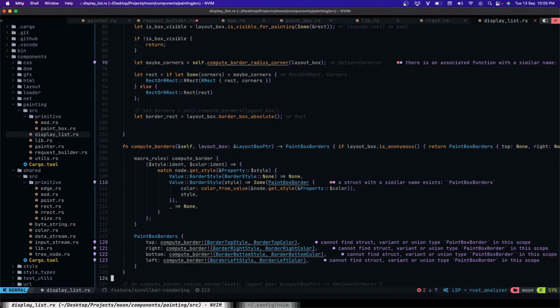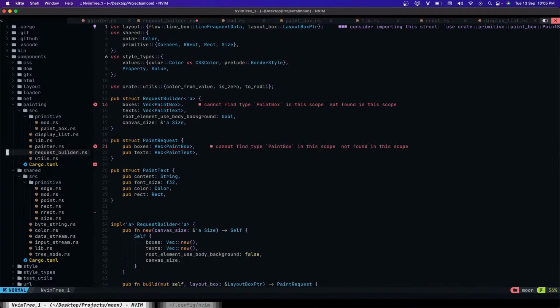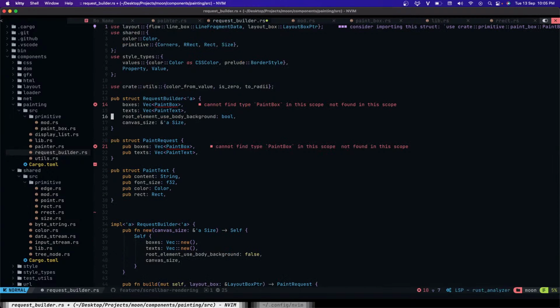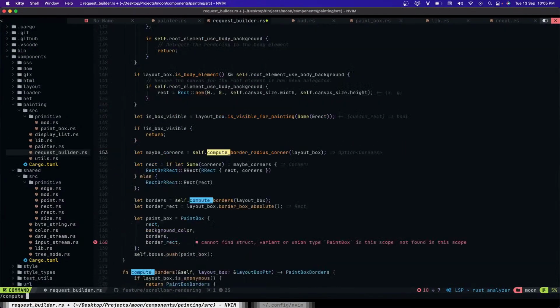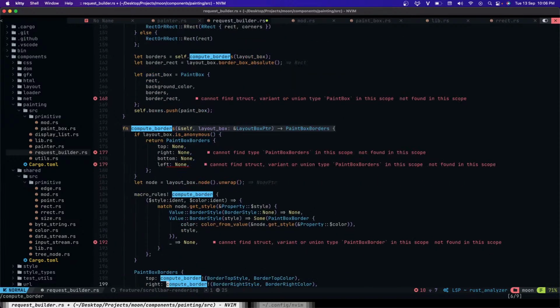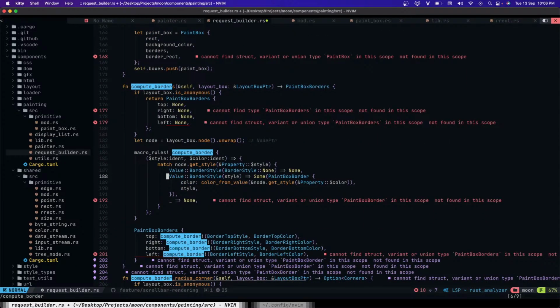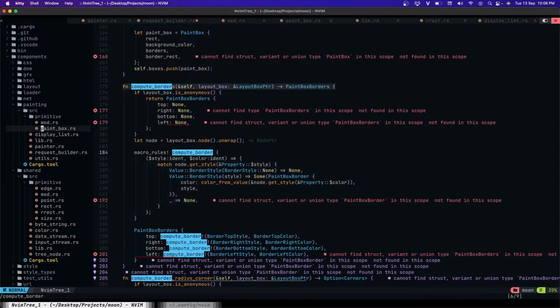Compute border as a macro? Wait, did I write a macro for that? God damn, I'm good. Compute macro. Oh no, compute border. Did we write a macro for that? Oh, we did. Okay.